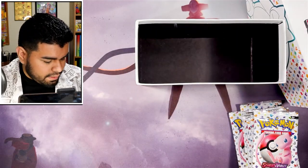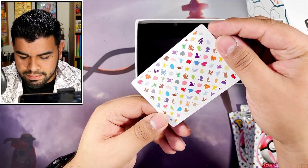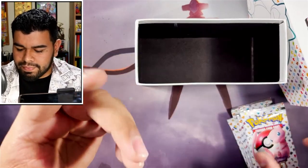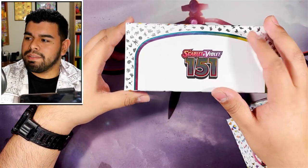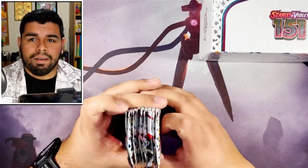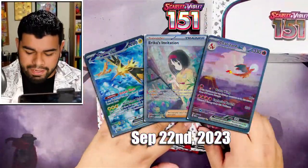Sleeves are looking really nice. Oh, that's cool. So they actually did a full round all the way across. I thought they were gonna do the little Snorlax. Normally they kind of do two different designs. This time it's a little different. They went with the same design again. Okay, bet. Alrighty, guys, without further ado, let's get right into our 9 booster packs.